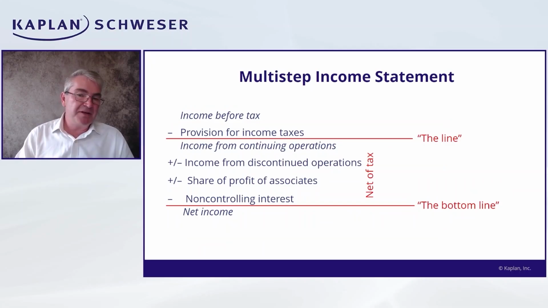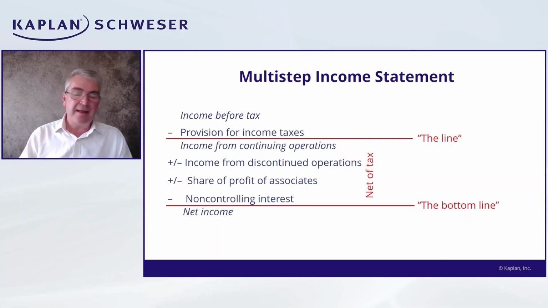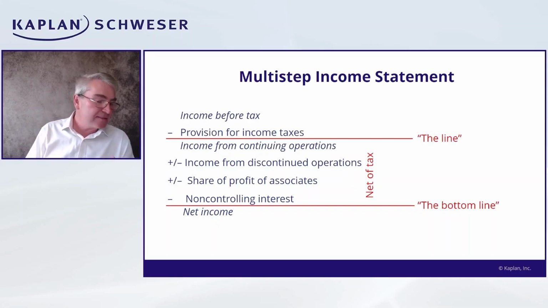So we then have our provision for income taxes. It's an estimate, hence that word provision, because what you do is you look at the profit this year, you look at what you think is your taxable profit this year, and you work out taxable income. Okay, then you apply the statutory tax rate to that, and that is what you think you owe the tax authorities. You think you owe the tax authorities, but you're not sure, because actually working out how much you're going to pay to the tax authorities is a bit more of an art rather than science. You might know this if you've ever tried to do your own tax return. What you think you owe and what they tell you you owe never seem to reconcile perfectly. And it's exactly the same for companies.